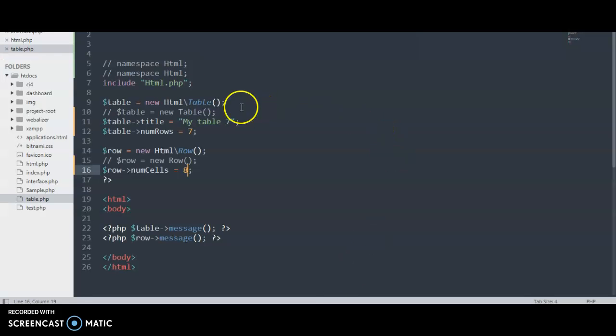There is another way. In the table.php file, we declare the same namespace Html, so we are able to access the class directly by the table name, and the namespace name is not required here.